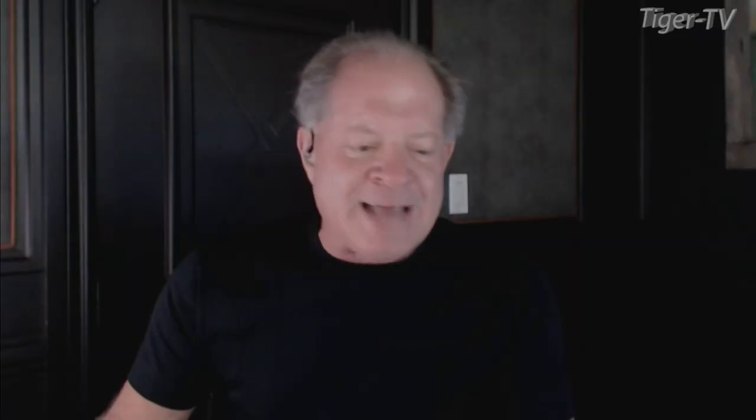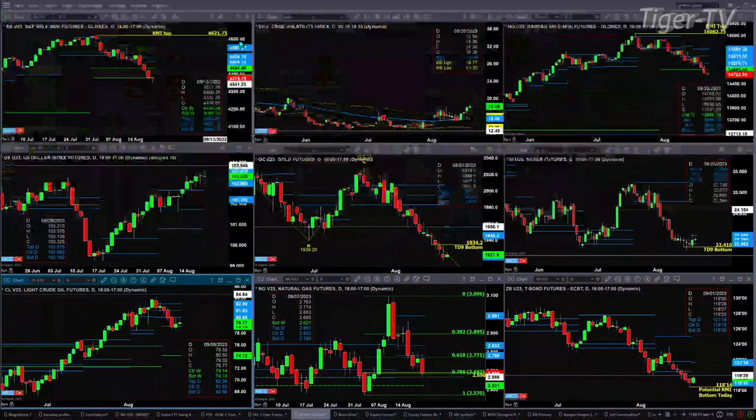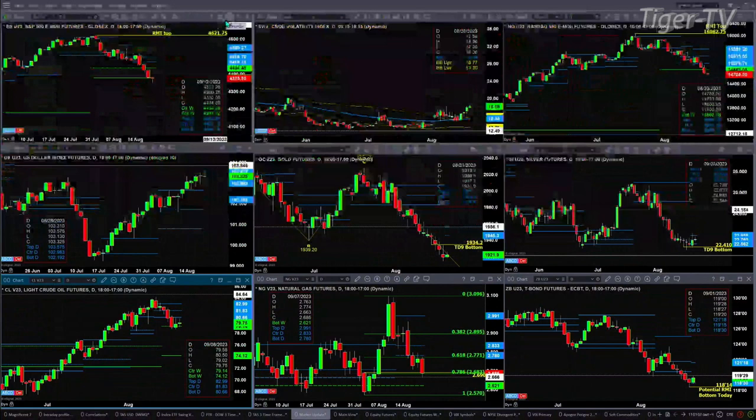So let's go figure out what all this means by taking a look at that nine-panel market update chart. We begin with the ES Mini, upper left-hand side. Price right now is testing a very key level today — that level is $4,377. We're trading at $4,375. Watch that close. If we close below $4,377, that's not a good prognostication for the intermediate-term time frame.